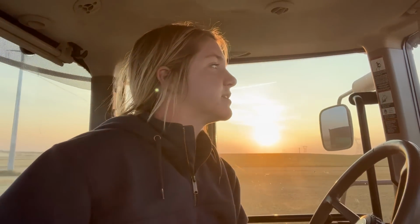But harvest is also going to be over so soon because the neighbors are going to get done with their wheat tomorrow, and then they normally jump over and help us because that's just how things go around here. It's August 30th, and we don't like to have wheat in the field after September 1st. It happens every year, but every day that passes after September 1st is more increased risk for not getting out of the field without it being bad.